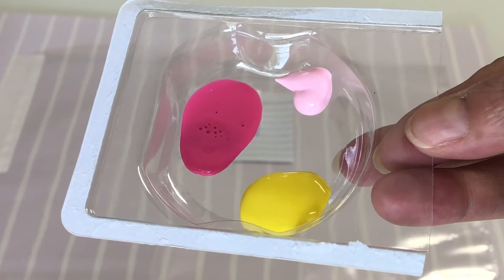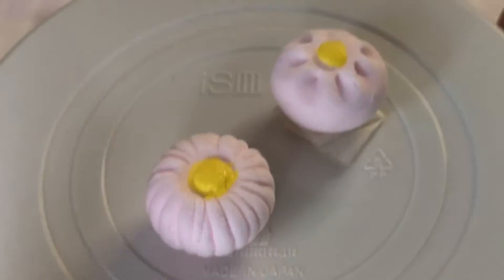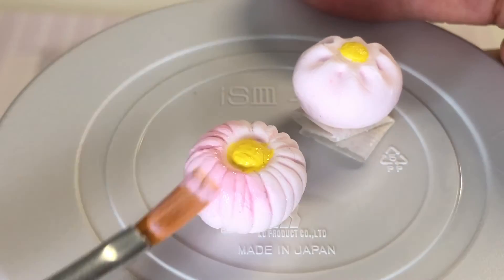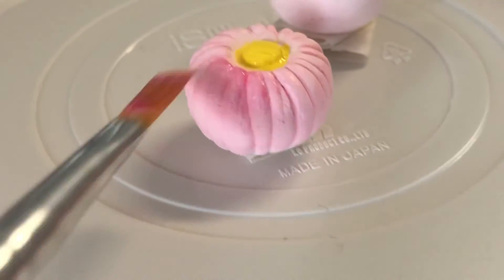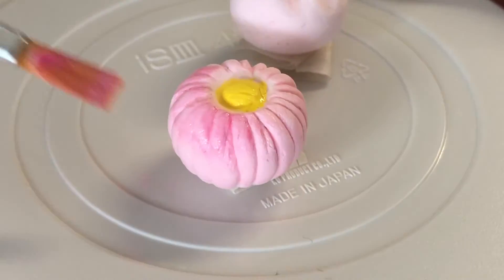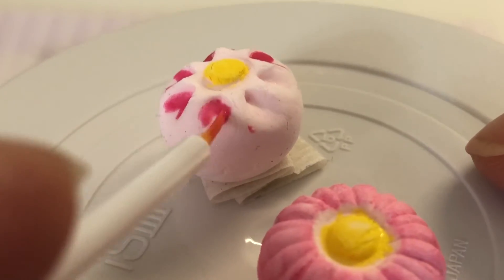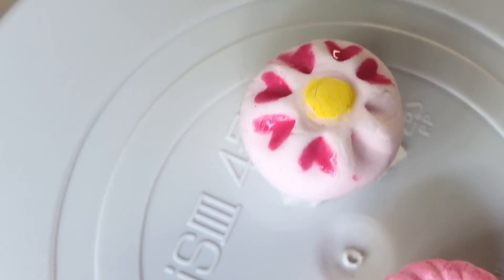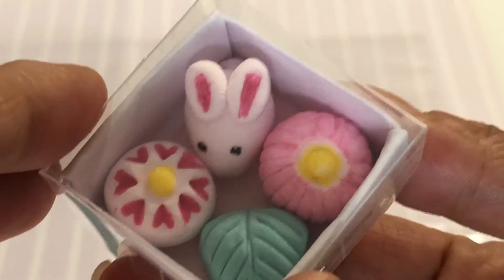Here we used a basic palette of pinks and yellow for our candies. Each flower has a yellow center. First cover the cherry blossom with a layer of light pink. While the paint is still wet, blend in the hot pink to get an ombre effect. We strayed slightly from the AG version and painted inverted hearts in each space. Finish the bunny by colouring the centre of each ear pink and filling the eye dots with black paint.